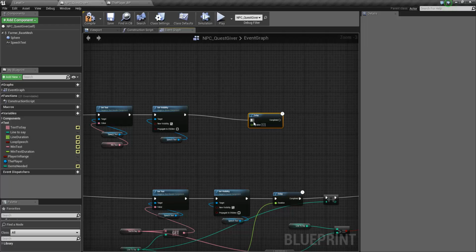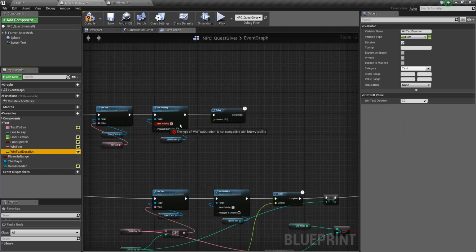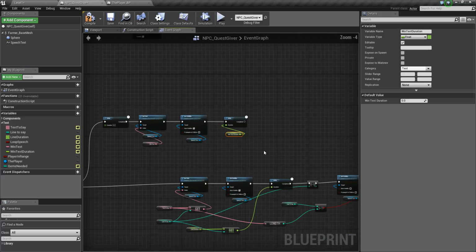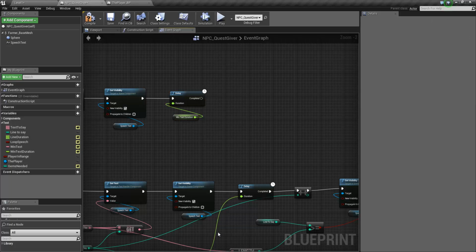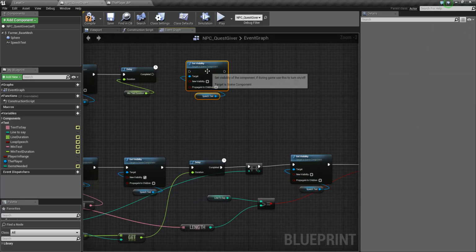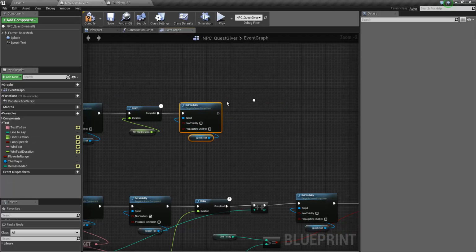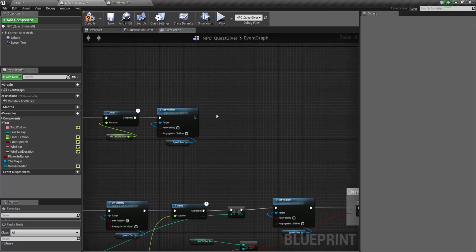We need a delay, and this delay will be our win text duration. And then after the text is finished, we want to turn off our text again, and then when the text is turned off for the first time, this is where I'm going to call the events, so that I can dispatch an event into the world saying the player has finished the quest, take the gems off the player, and then like I said, we can call eventually an event in the world.